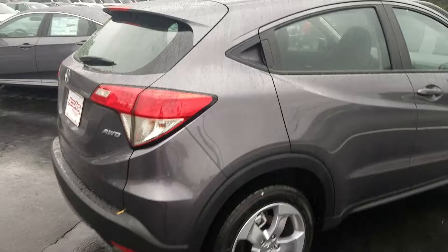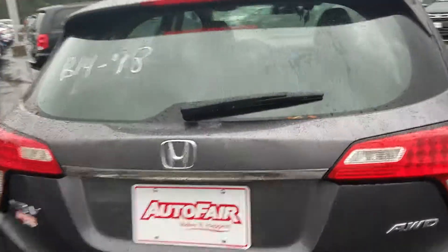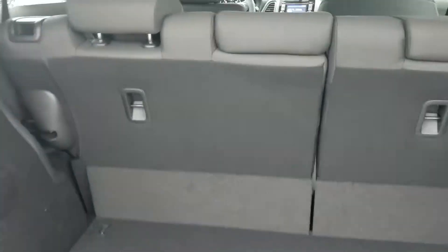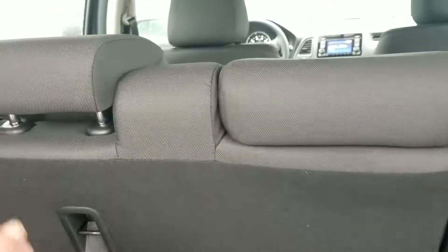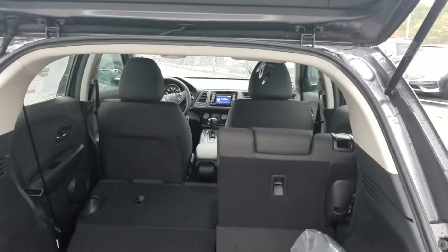We're going to come around to the back. I can show you that even though it's a subcompact SUV, we have a lot of cargo space. If you look in the back here you can see we do have plenty of space, but we can also take these seats and fold them down. They have a 60-40 rear split configuration and look how flat everything lies. Both seats will fold down, but just in case you need only one, you have that option.